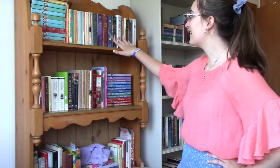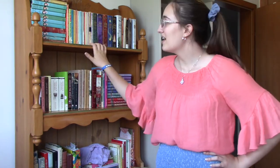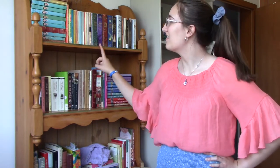this whole shelf here can go, like, not give away, but I will probably within the next year get to the point where these books are not on the shelf because I just won't have space for them and I don't read them. I just keep them there because they remind me of my childhood and some of the many reasons I got into reading.